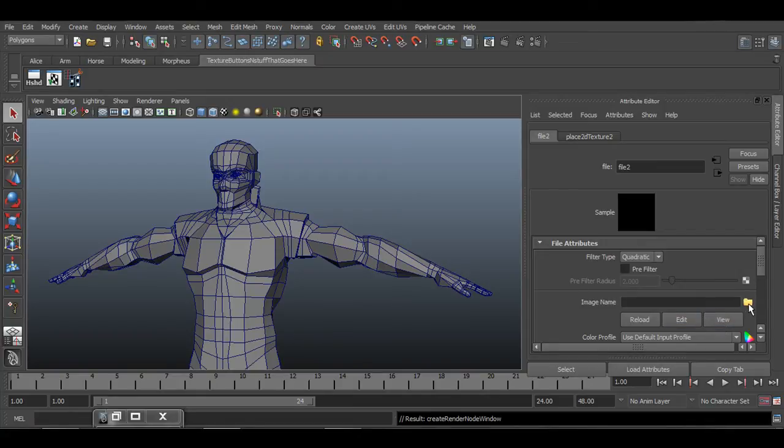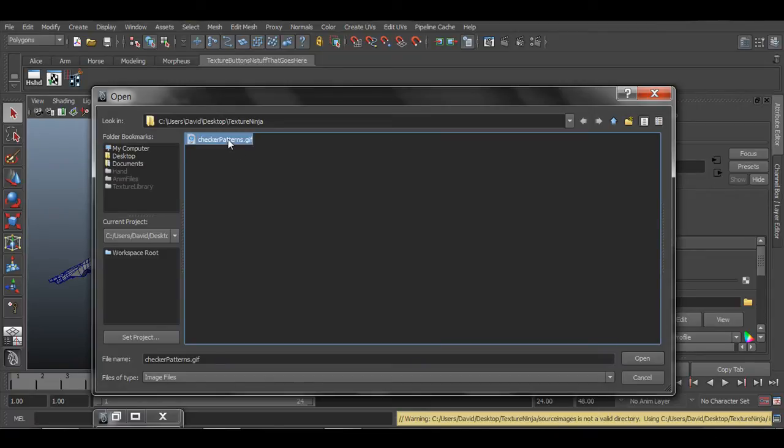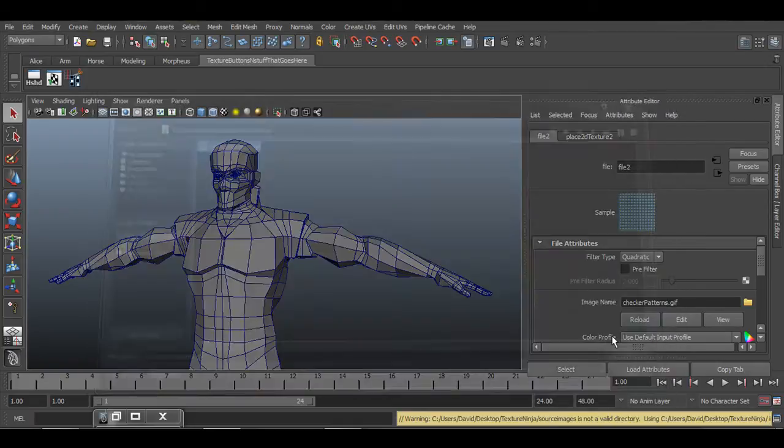And then you have this little folder. So we click on this folder, and now you can just find the photo that you want to add to it. Now I already have this one. It's called checker pattern. So I'm going to share this image with you guys because this is very useful. I'm going to hit open, and now this model has this checker pattern applied to it.